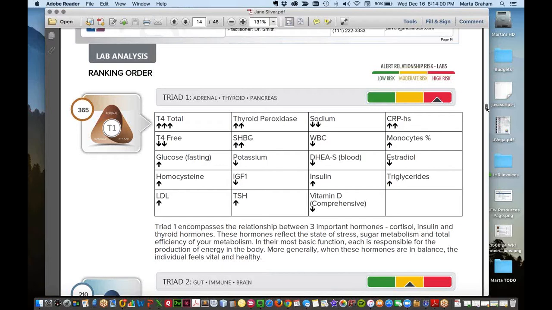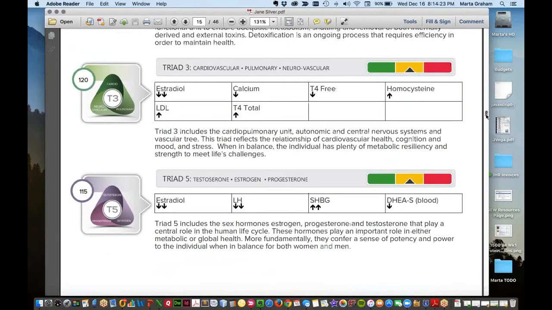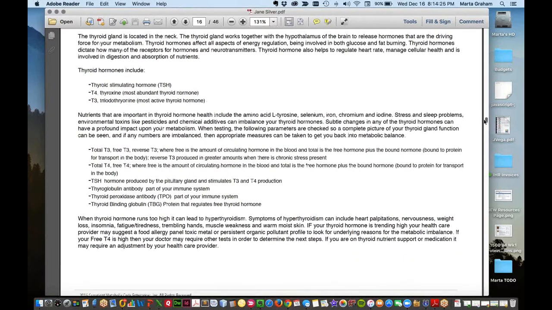the various triads. So this then shows the complete set of measured lab values across all 5 domains that may impact triad 1, for example. And you can see how in the upper right-hand corner, because this person is so imbalanced, this then generates a high-risk profile for this individual. Each of the triads then are shown in this regard.